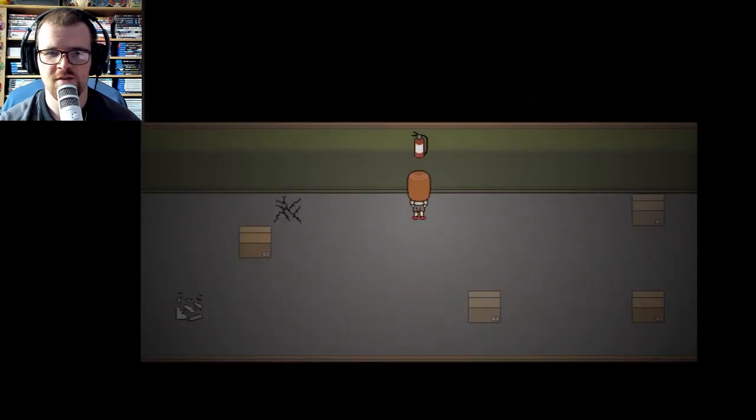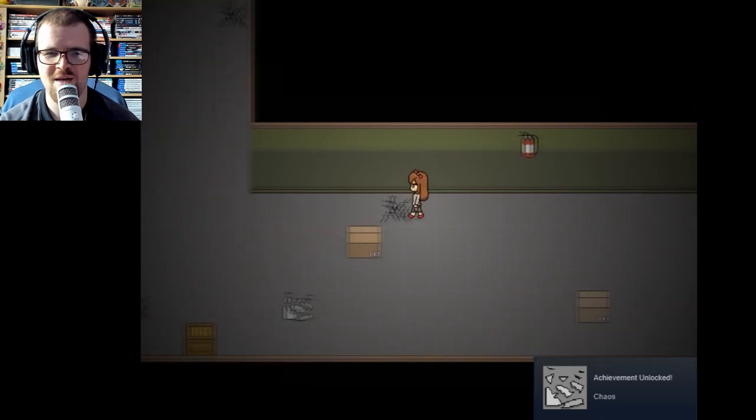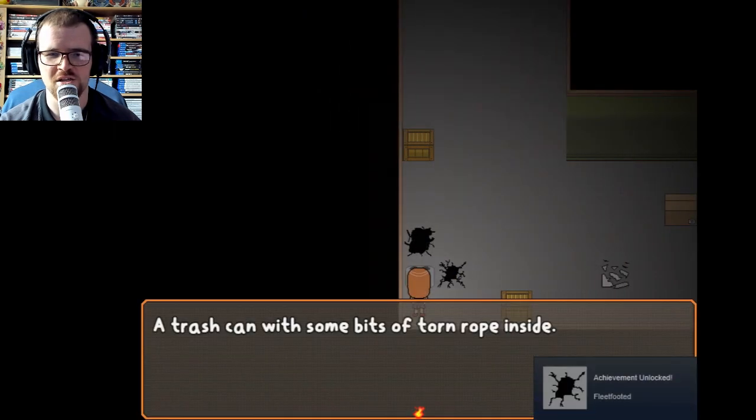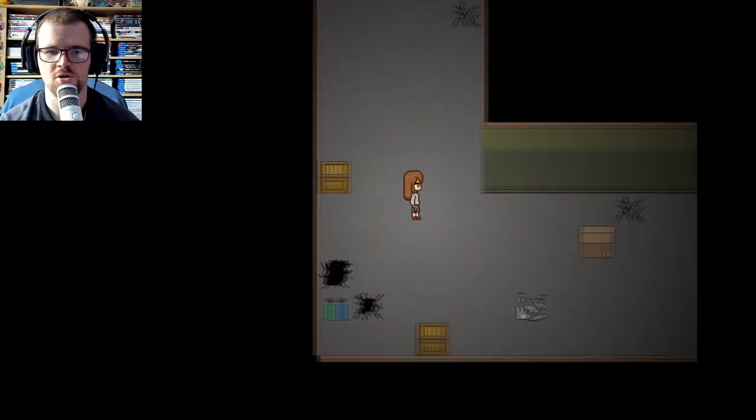Knock over these again. Fire extinguisher. Chaos. Broke a lot of stuff. Yeah, boy! We love ourselves some vandalism. Fleet-footed as well. Almost fell into 30 holes. Lovely. A trash can with some bits of torn rope inside. Can we get the rope? Empty crate. Oh.